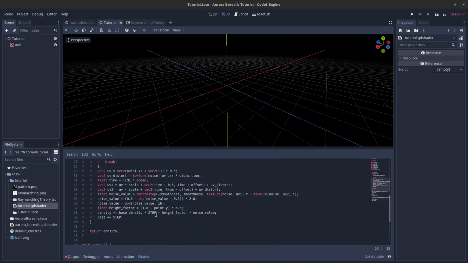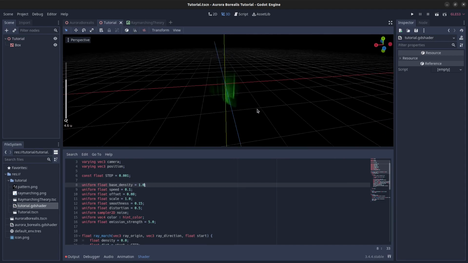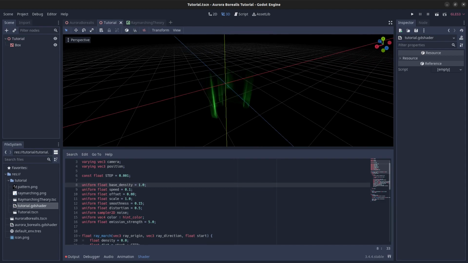And because the original density is rather low here, let's set it to maybe 1.0, and we can see the results are now visible. We can probably make it even bigger, but in a moment.